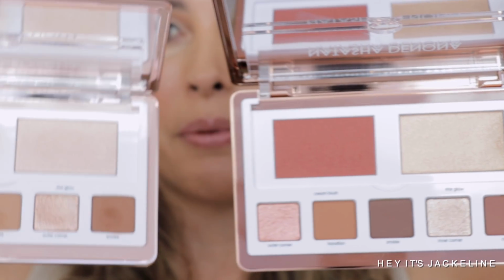Now, another thing that is interesting to note about these new face palettes from NATASHA DENONA is that she's bringing a new and innovative technology from Japan. So there is something new in the formulation, the eyeshadows, the entire formulation. So I'm just super excited to share this with you because we're gonna compare both of the palettes side by side. Yes, one side of my face is gonna be one way and the other side of my face the other way. Doesn't matter, but we want to see what's the real deal right here. I'm gonna put them side by side.